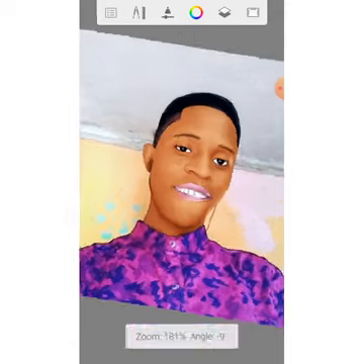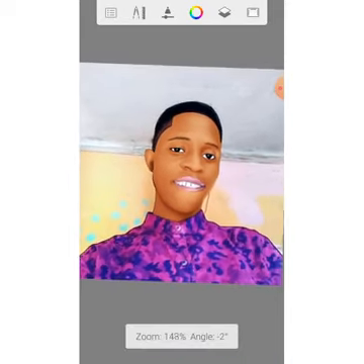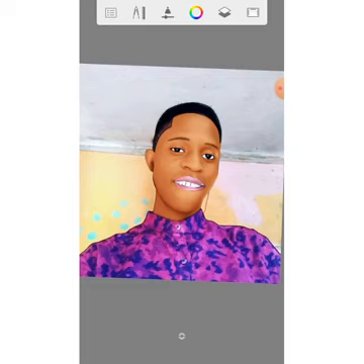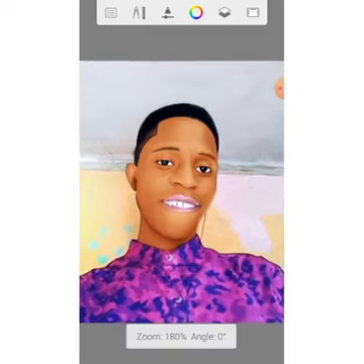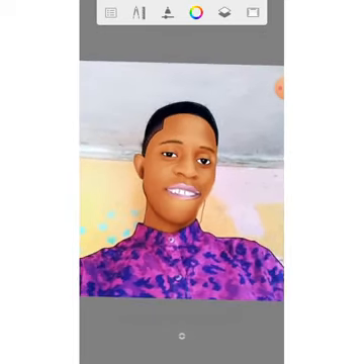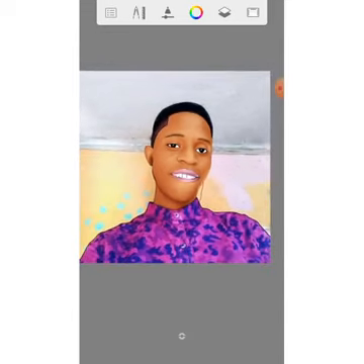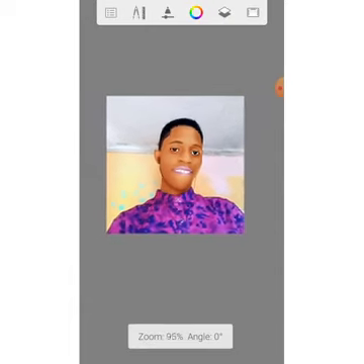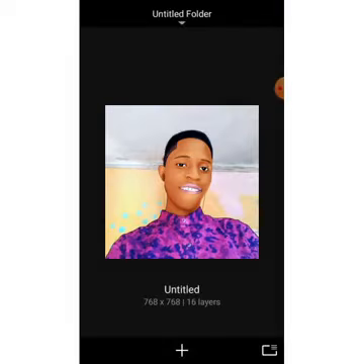Now the next thing I'm going to do now is to remove the background. So then I will teach you how to remove the background and how to do some other things. Now that I'm done with the design, so you use your two hands, you reduce it, and your work will save. Can you see it now? So it has saved now.